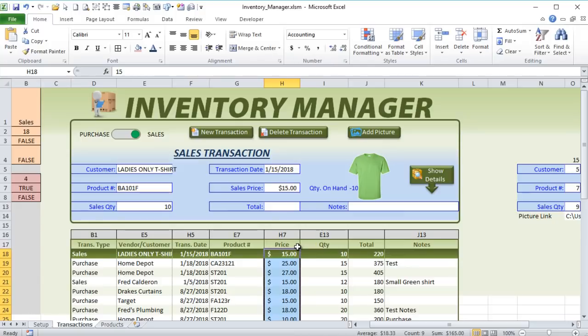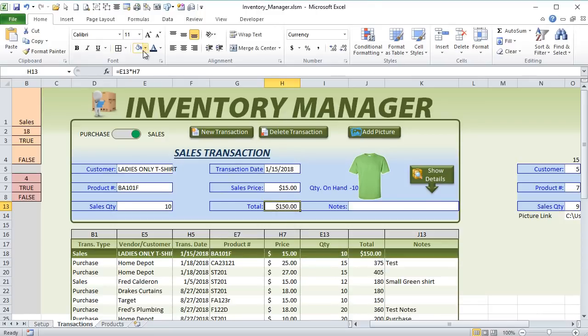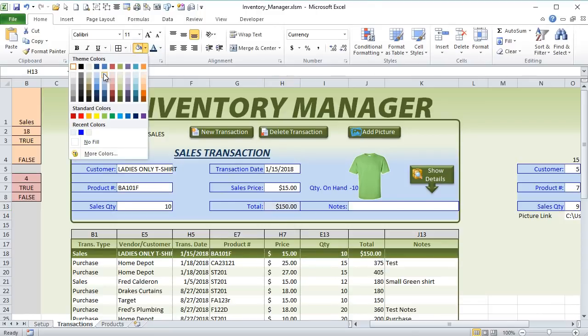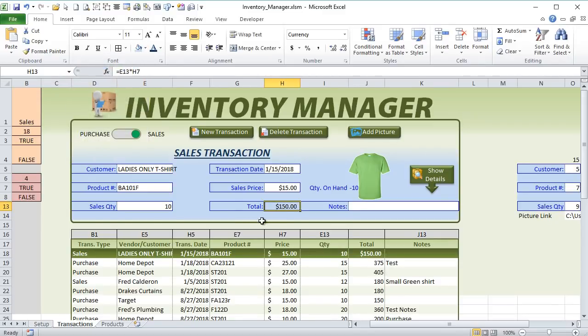So we can format these prices as well for currency. Good. The quantity. Now we're getting set up. Now it's looking more and more like software. Now we've got quantity on hand at 10, and the total, we can change the total. We can add in that formula as well, and that's basically going to be equals sales quantity times the sales price. Okay. All right, let's also give this total format a background, because we're not going to be entering it. It's going to be a straight formula, so there's no user entry into this total. So that's going to work, and we'll go ahead and update that. Perfect. All right, so now we're set up.